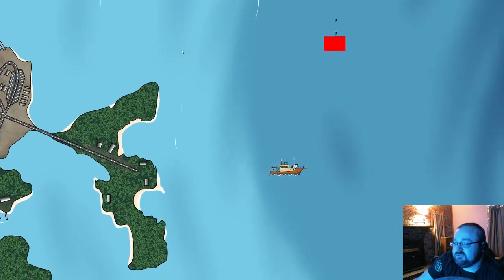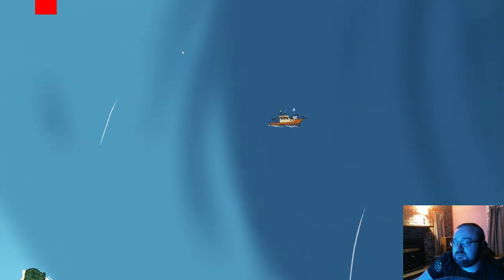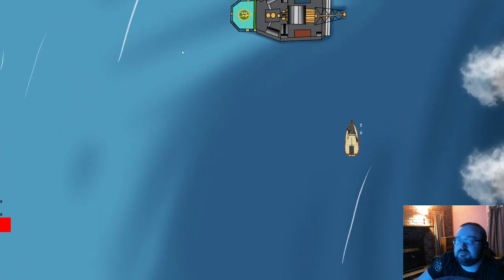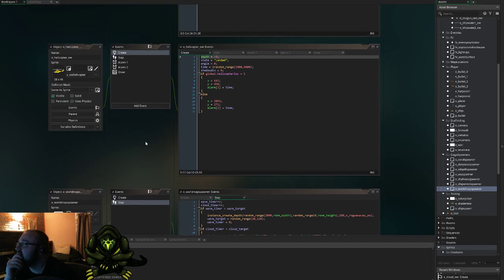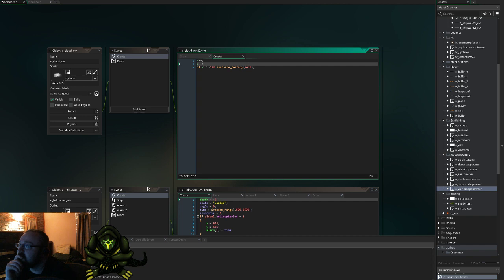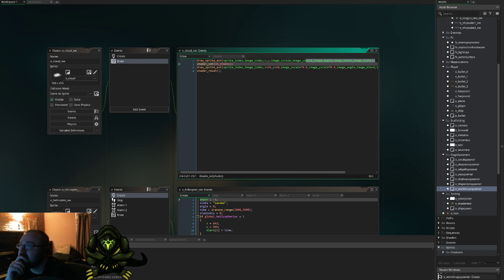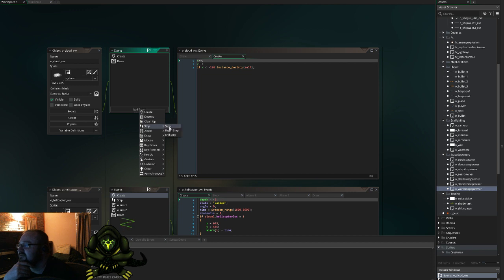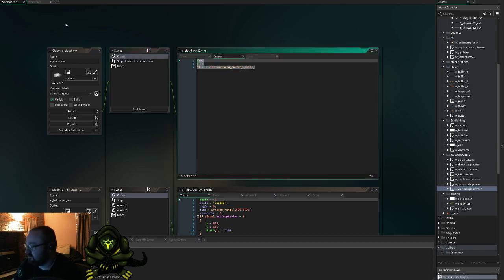Also, I didn't set it to have, it's probably going to animate. That'll look weird. There's a few more things I can do to it. Oh, there's a cloud. Doesn't seem to be moving. Okay, why is that? Is minus minus just not enough? Ah. Oh, this is in the wrong thing. It's in create event. That would be why. Oh, I needed a create event anyway.